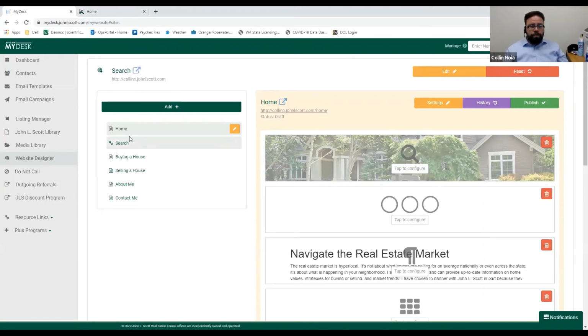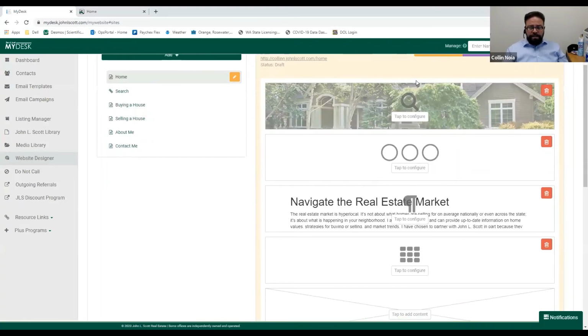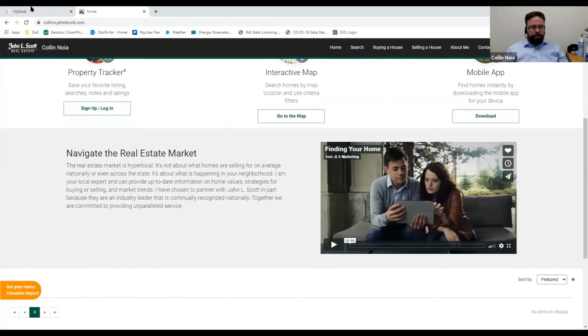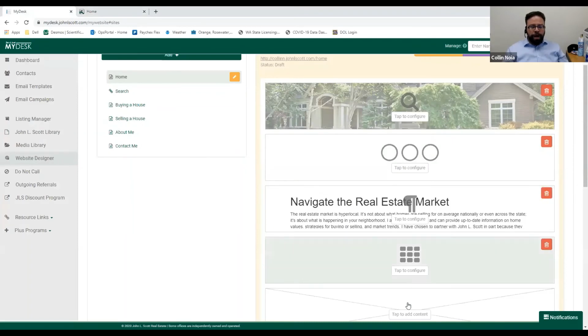In addition, when I have clicked on one of these pages, over here on the right, I see this column with rectangles in it. I've got this rectangle here, this rectangle, this rectangle, this rectangle. When I'm back at my website, do you see how it's set up in these rectangles? I've got this one up top, the next one down here, and this one there. That's what I can click to configure.